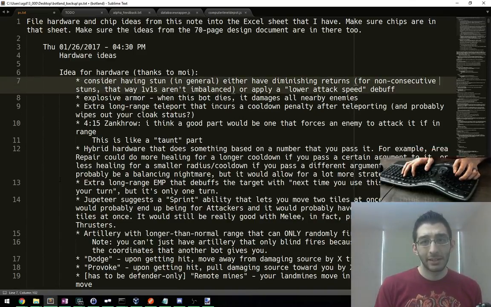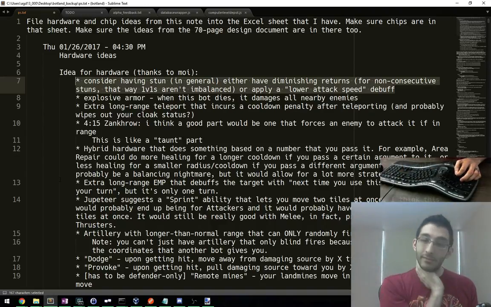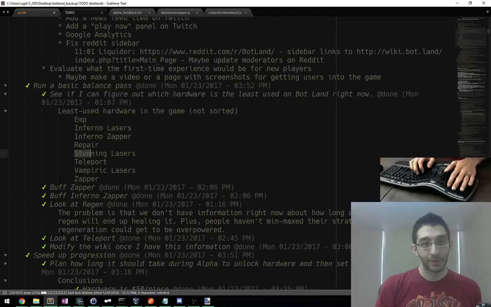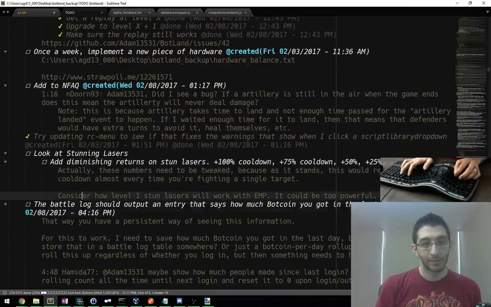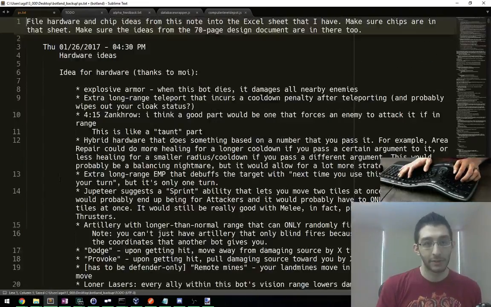Consider having stun in general either have diminishing returns for non-consecutive stuns, that way 1v1s aren't in balance, or apply the lower attack speed debuff. Yeah, I'm still not sure which one I want to go with. Okay, we'll just write that down there for now.